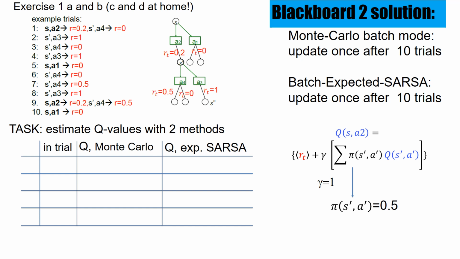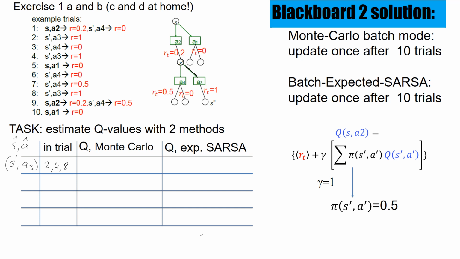The way I would like to proceed is that we look here at different combinations of state action pairs, arbitrary combinations. That's why I put a hat. And then we can, for example, look at state S prime, A3. That would be this transition here. And then I ask, in which trials did we see that transition? And that was in trials 2, 4, and 8.